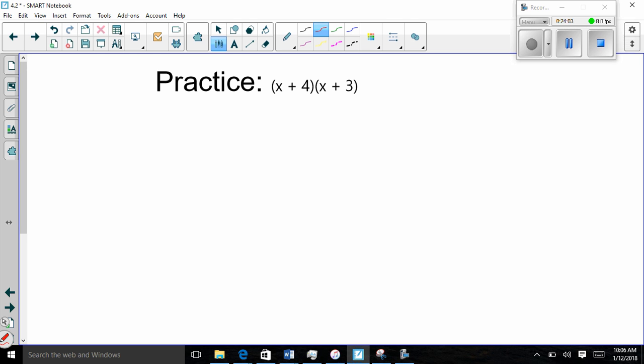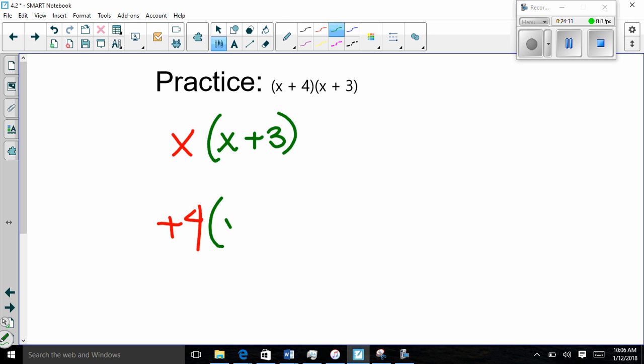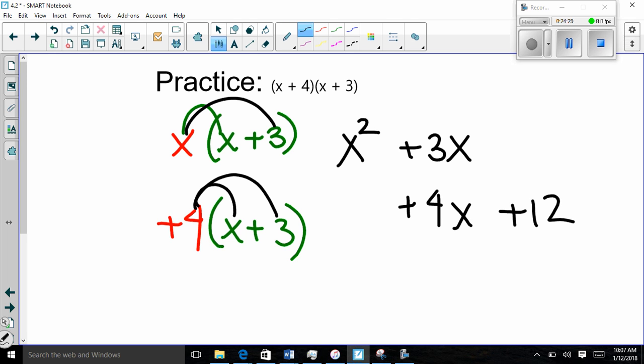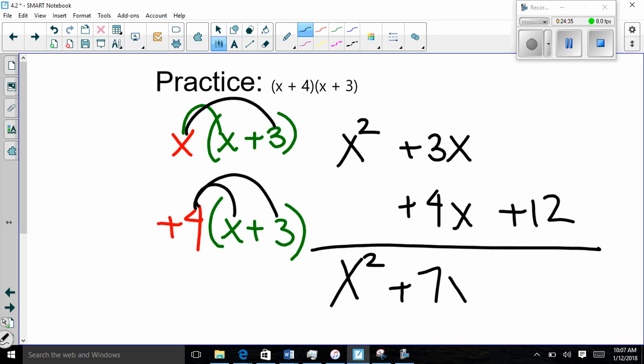All right, I'm gonna do this distributive property. So I'm splitting up x plus 4. They broke up. And I'm rewriting x plus 3 because that couple wants to be friends with both of them. And then I'm multiplying. What's x times x? x squared. x times 3, 3x. 4 times x, 4x, and 4 times 3, 12. And then we combine these to get 7x. Be careful, a lot of people on their mini quiz are multiplying these. Add them, we're combining our like terms. Plus 12. That's it. You got that right.